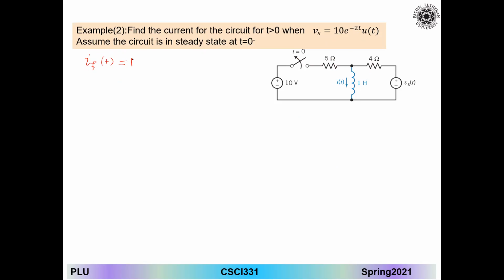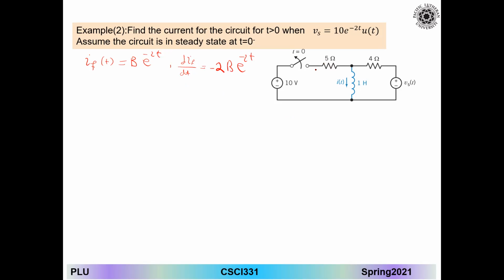So basically, we can assume any constant times the same exponential part, the attenuation term, e to the minus 2t. That's our forced response. Just to make it easy, I will find di by dt, which we need later. In this case it is minus 2 times b e to the minus 2t.